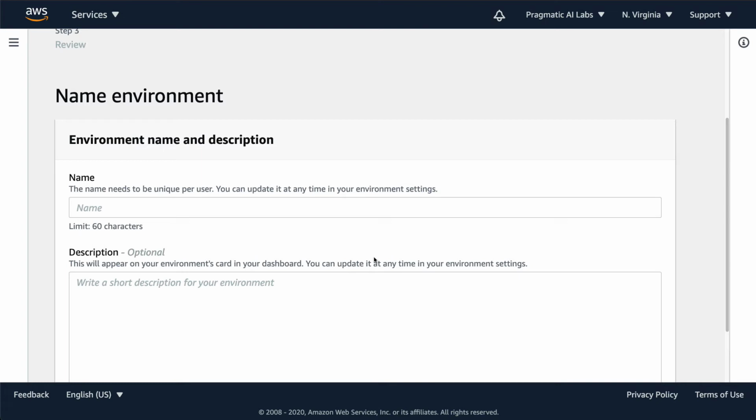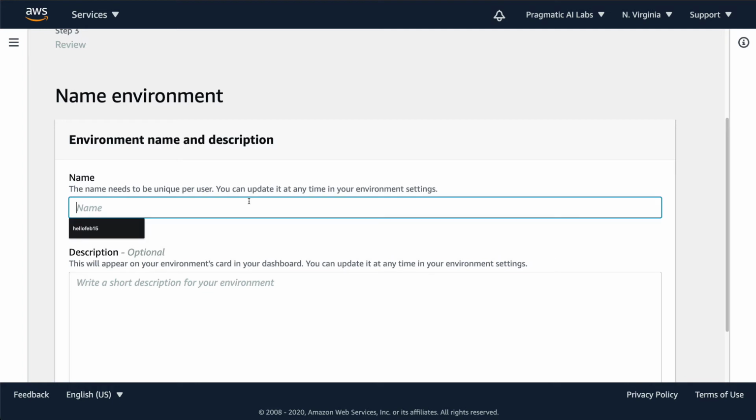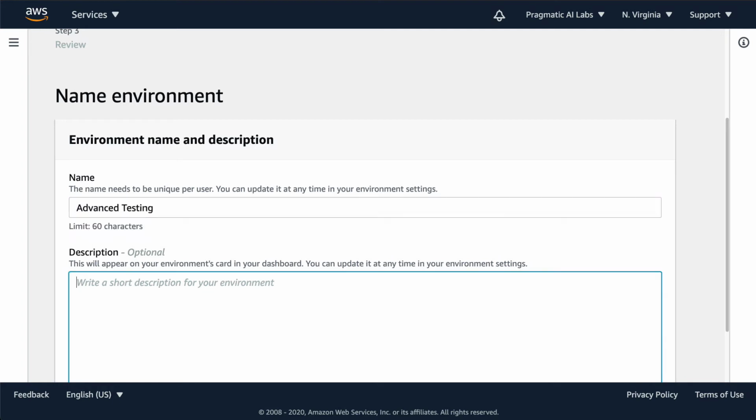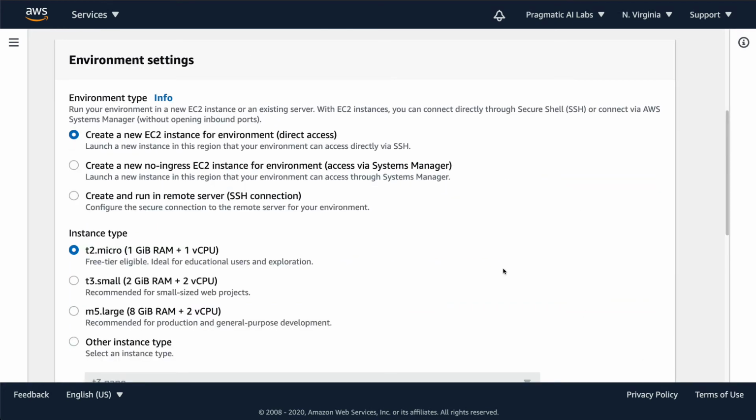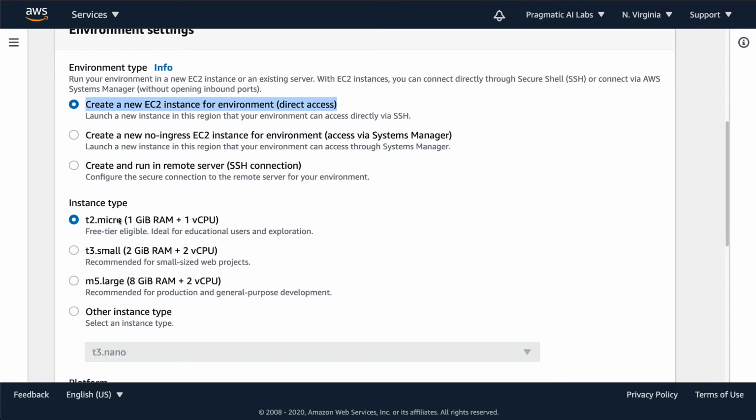So AWS Cloud9 is really similar to GitHub Actions. We'll go through here and we'll say advanced testing and environments for advanced testing. Here we go. Let me go through the next step here. And so in this particular environment, notice here that it'll create a new EC2 instance that is a micro.